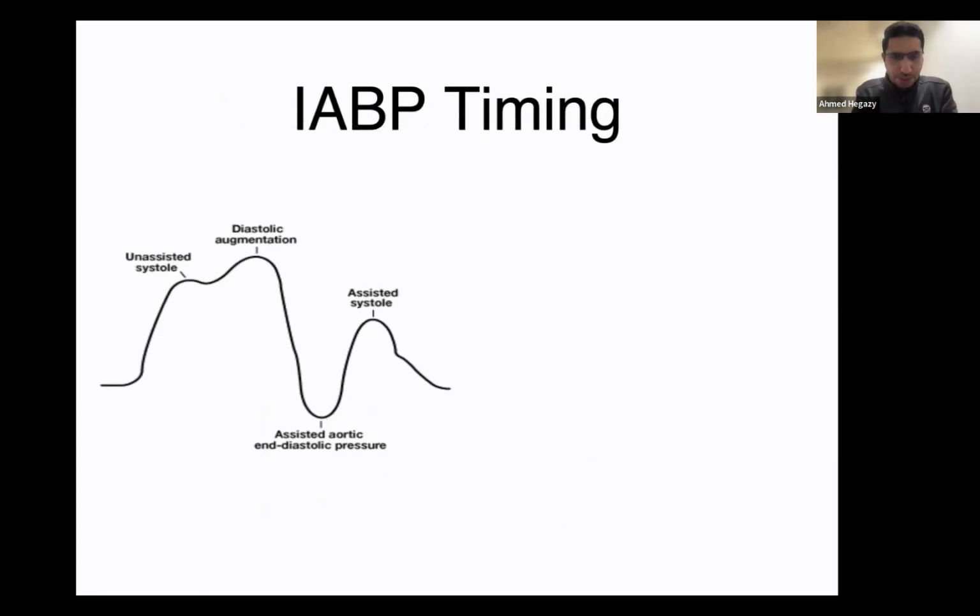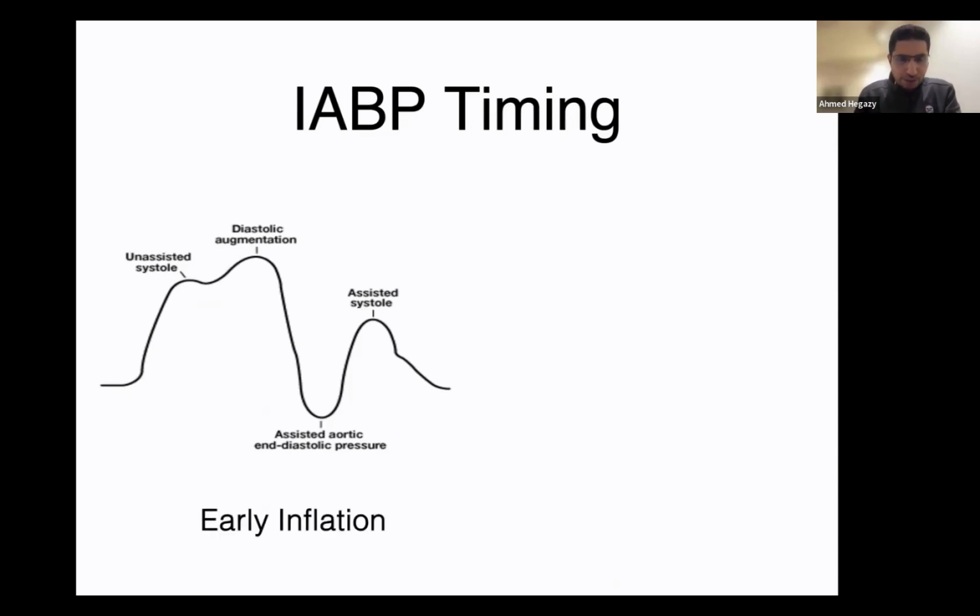Timing. How do you assess timing of a balloon pump? We mentioned that when you put it on auto, 95% of the time, it will get the correct timing by looking at both the ECG and the pressure tracing. But you can tell by looking at this waveform here that this balloon pump is inflating a bit too early. It should inflate right after the aortic valve closes, when you see the dicrotic notch. So you should start seeing the downstroke and then the balloon pump inflates. This balloon pump is inflating too early. And so this is early inflation.